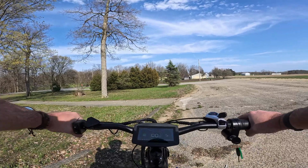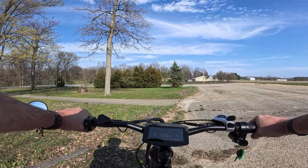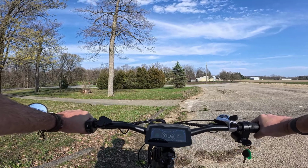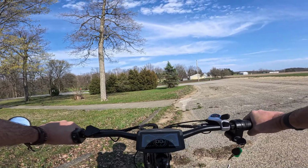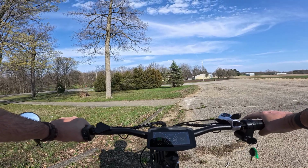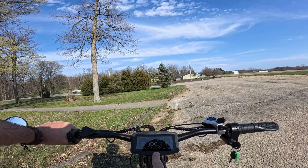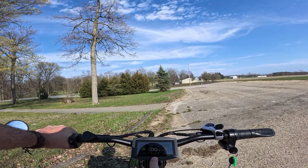All right, we're doing our range test today on the Philodo Forester. I'm going to do my top speed, just running it hard range test today. I've got the seat set low. I'm probably going to pedal just out of habit, but for the most part, my pedaling is not going to be doing anything. I'm going to be running the bike in dual motor mode the entire time.